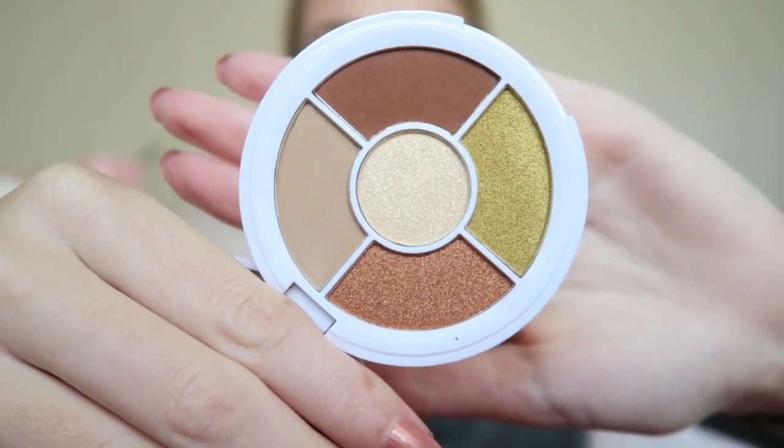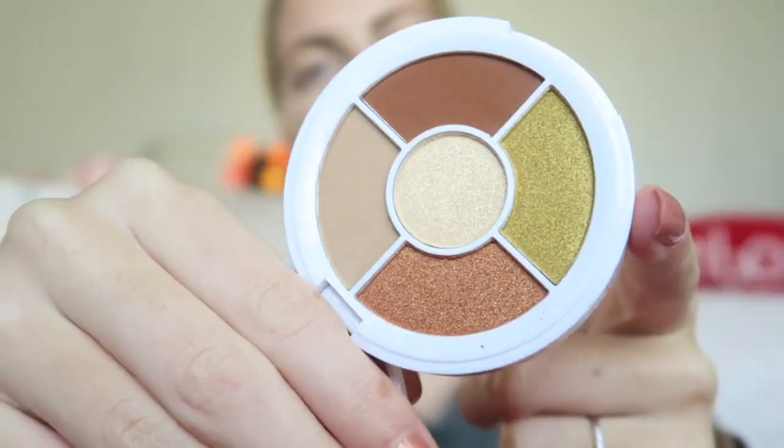So I really liked the pink palette, so I'm also really curious about these two, so let's have a look. So this is the Maple Glazed, and I love the packaging of these ones. They are like squishy and all really cute, and they smell amazing too, really sweet. Really beautiful bronzy colors, and this is like a green shade, and I'm really curious to see how it looks. I think these colors are really perfect for fall. I think you can use this every day, and I'm really curious to see how the pigmentation is.